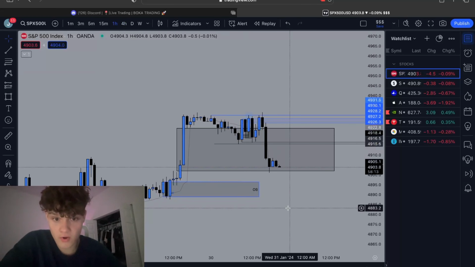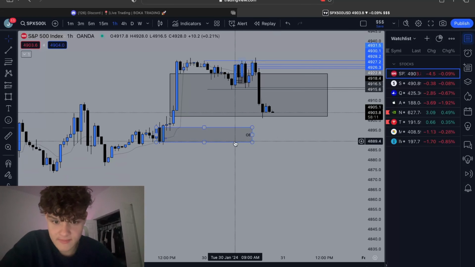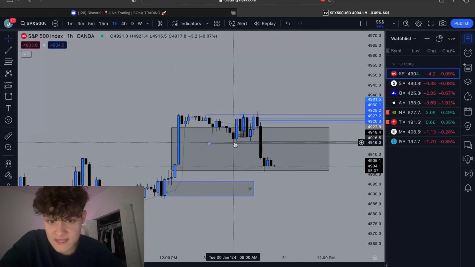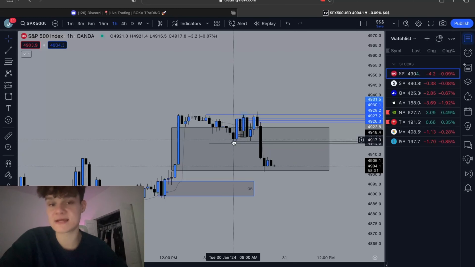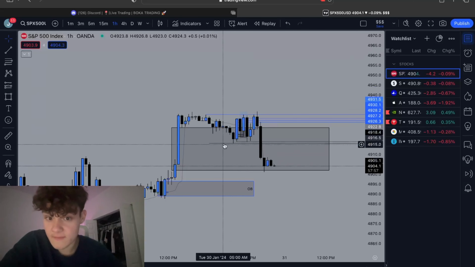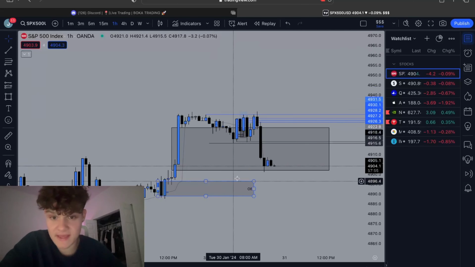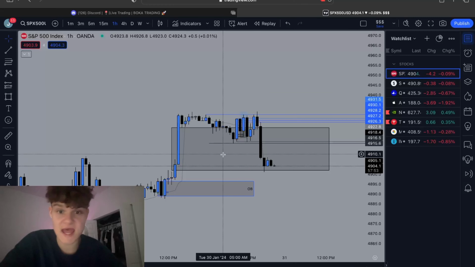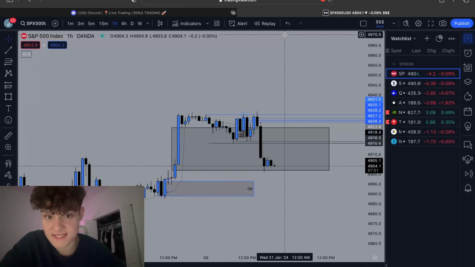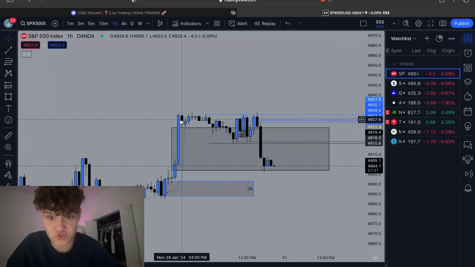Bang. We'll go to the 1 hour. Also, market open was around right here today. So this morning we came into this fair value gap. Bang. This is around the 50% mark as well. So that's a higher confluence that we're going to want to push price up farther, because in discount is where big banks, big institutions, hedge funds want to push price up. That is what drives price, and that is what makes these candles do what they do.